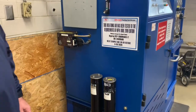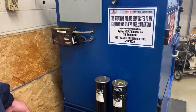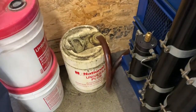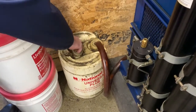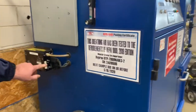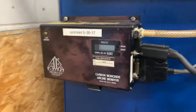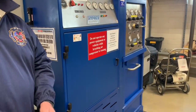The last thing we're going to check on Saturday is to make sure that our pressure relief hose is inside a containment bucket. This will hold any fluid that will come off when the relief valve goes off. You want to make sure that it's not over full and that the hose is located in the hole. Okay? And it's never a bad idea to check to make sure that there's not a fault light on our carbon monoxide detector. Okay, well that's it that we're going to do for the Saturday inspection of our compressor and Cascade fills.